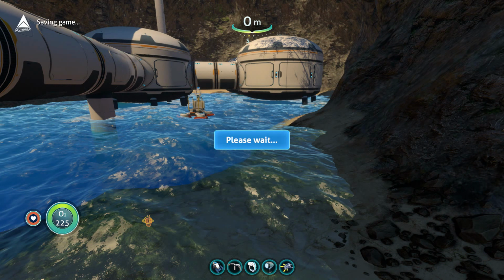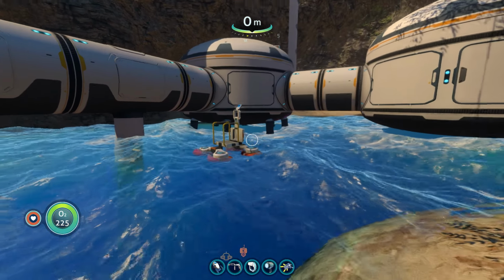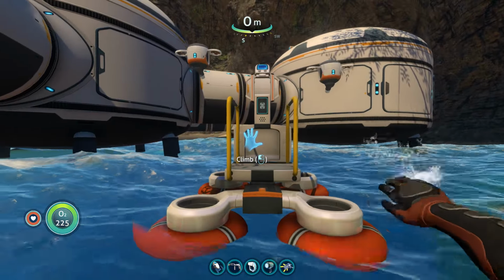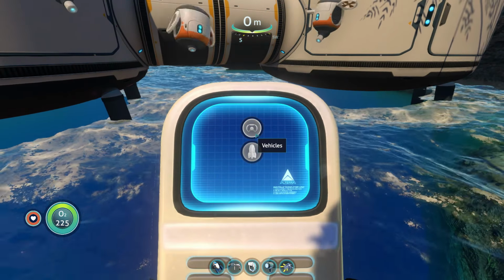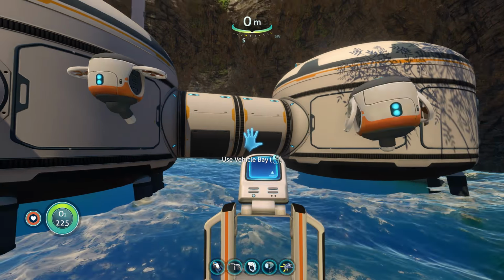Just saving. I think putting the mobile vehicle bay away here will make the Cyclops spawn in the... We will see how it works. I already saved the game just in case I have to load the last save. And change the mobile vehicle bay position. And I still can't... Oh, the lead! I forgot the lead.